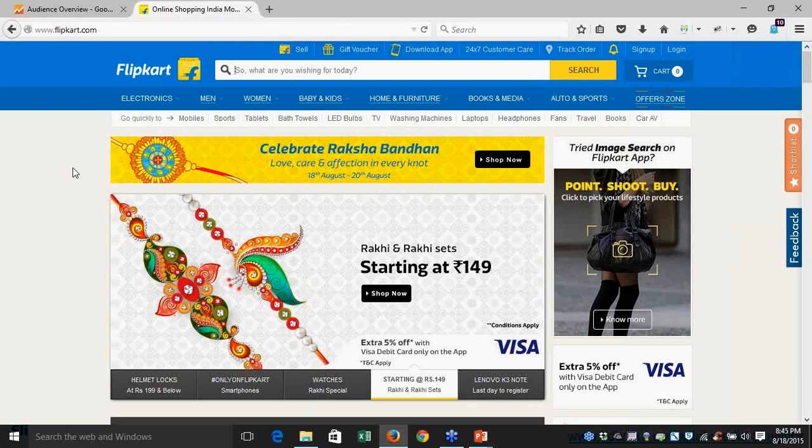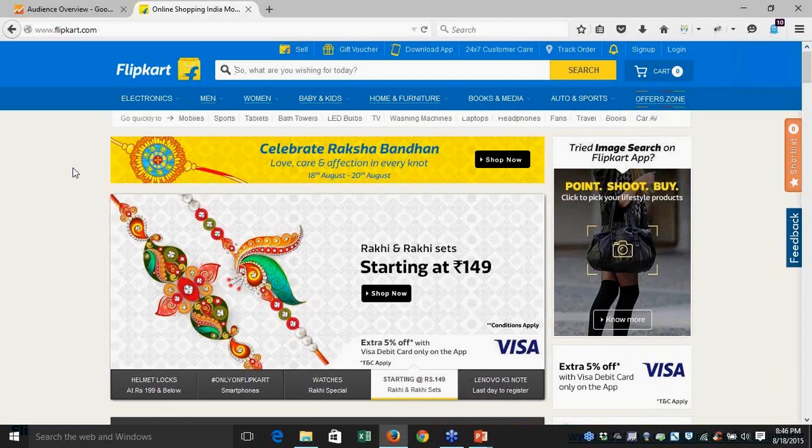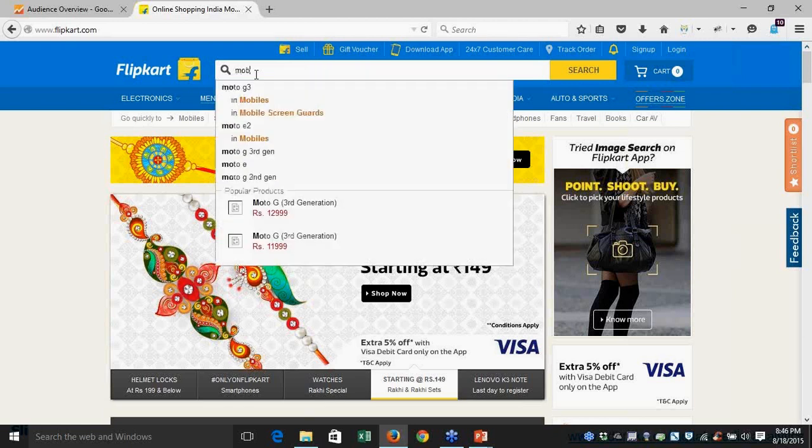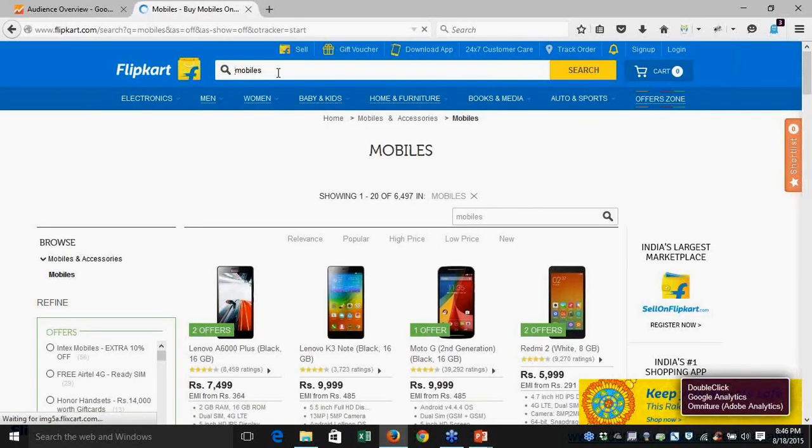Whatever you see on the website that can be clicked is measurable. And this is what exactly digital analytics is. So people measure what is in demand, what people want to know, what people want to see, and accordingly business calls are taken so that there should be no scarcity, no business loss. It's like a potential opportunity loss. Suppose I want to search for mobiles and it does not return me anything, it means they have lost a customer. So this is what potential opportunity is, which they don't want to lose. So next time they'll have something for it.